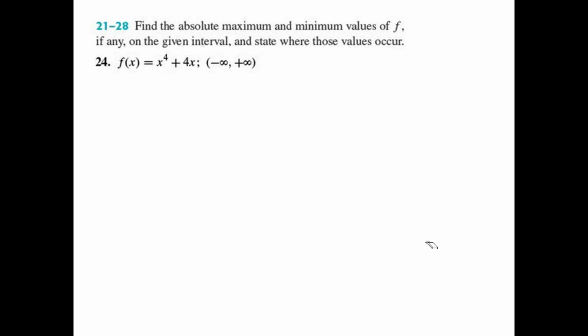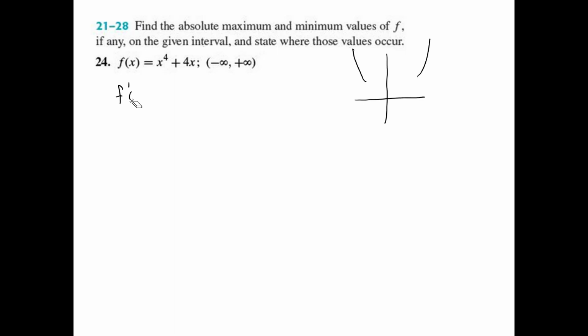So we see that it is even degree, so x to the fourth, and on top of that, the leading coefficient is positive, so you know that on the ends, it's going to go off to positive infinity and positive infinity, whether you are looking at the right or the left. But what we want to do now is figure out what is the absolute min. So we know there's no absolute max, but we know it has an absolute min.